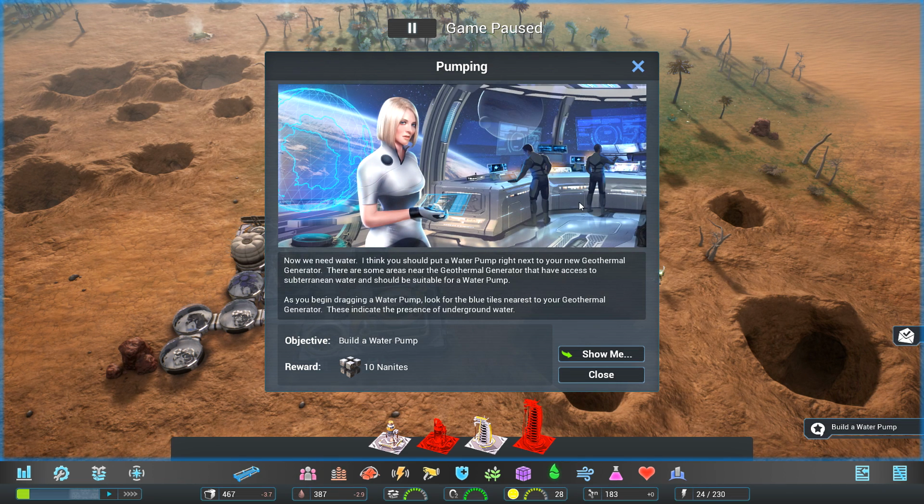All right, new mission. Now we need more water. I think we should put down a water pump right next to your new geothermal generator. That doesn't sound safe. There are some areas near the geothermal generator that have access to subterranean water and should be suitable for a water pump. As you begin dragging a water pump, look for the blue tiles nearest your geothermal generator. These indicate the presence of underground water.